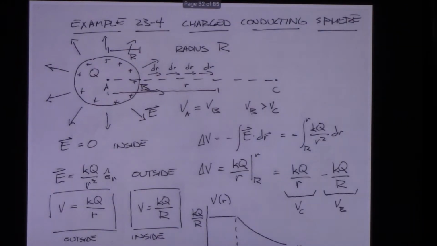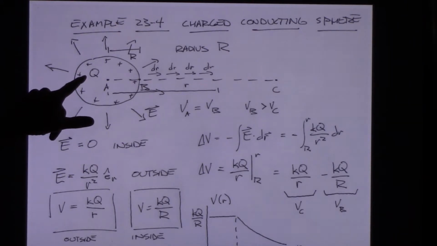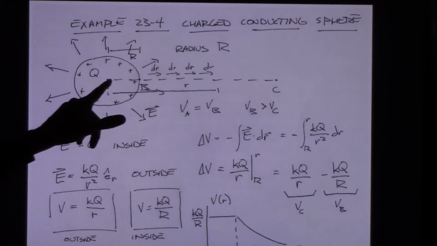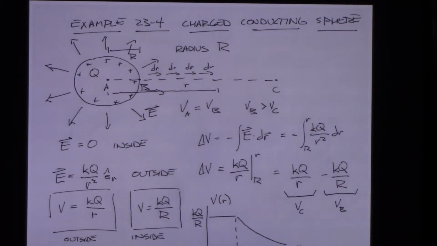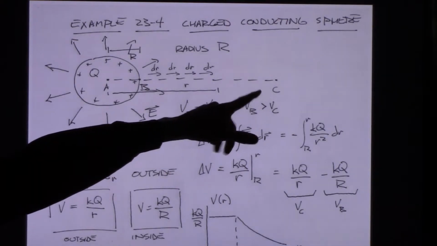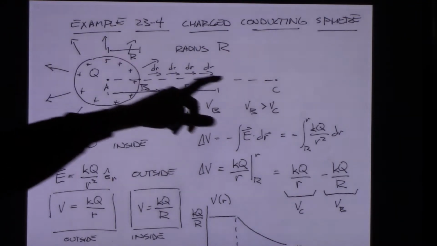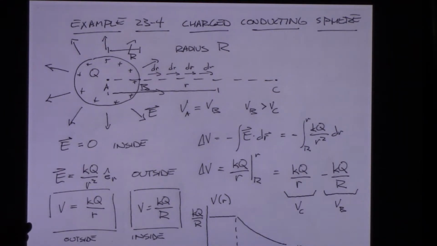Okay, so let's try this. What we're going to do here is draw the same picture we drew before. So now the big sphere is charge big Q, and big R is still big R, and little r is still measured from the center out to some location. Oh, okay, this is point C. Sorry, I changed the letters. A now is right at the center. B is at the surface, and C is way out here. And so I'm going to let variable little r keep track of all possible distances.